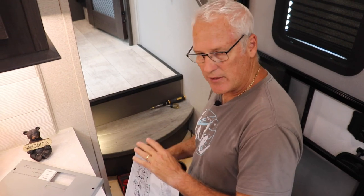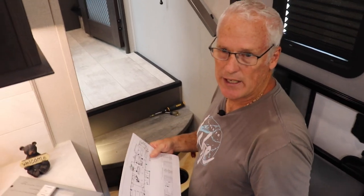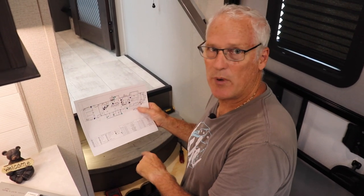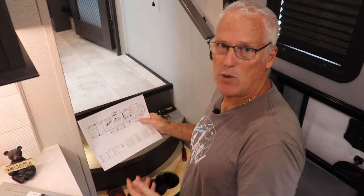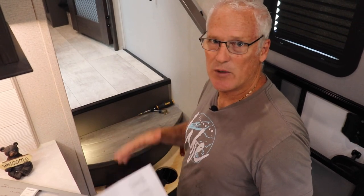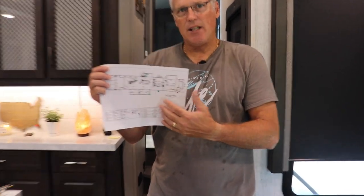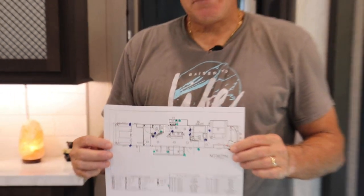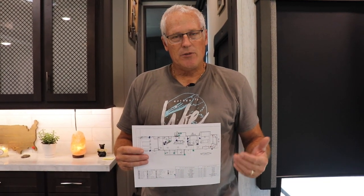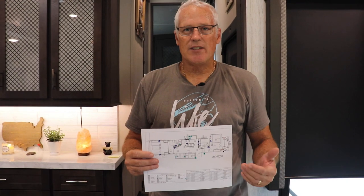Now that we've finished going through all three circuits through the whole RV, we have our image here. You can see the different receptacles color-coded for which circuit they're on. I'll keep this in our records so if we have a problem with one of these receptacles I know what breaker it is and exactly where to go. I don't want to start pulling up these steps again if I'm not sure — this way I know for sure what breaker it is before I start taking the step apart. Now let's put everything back together.